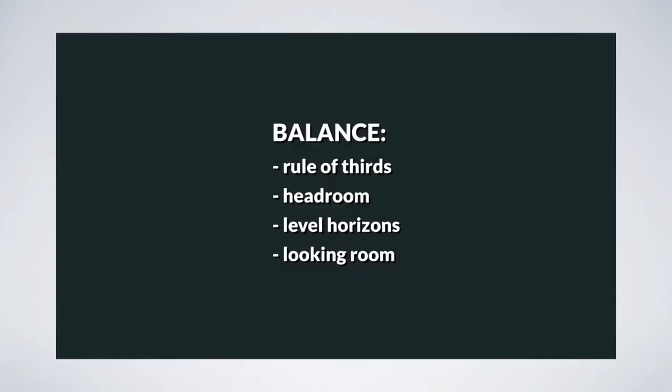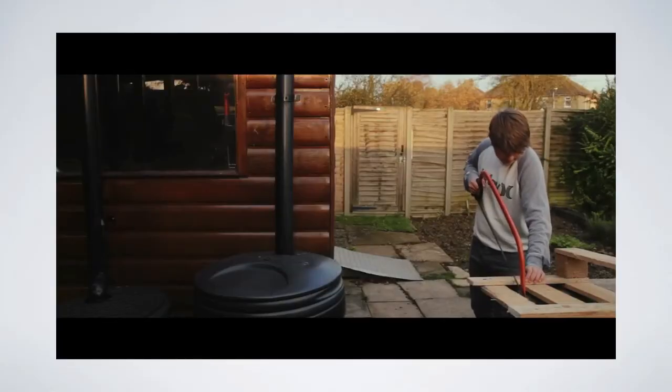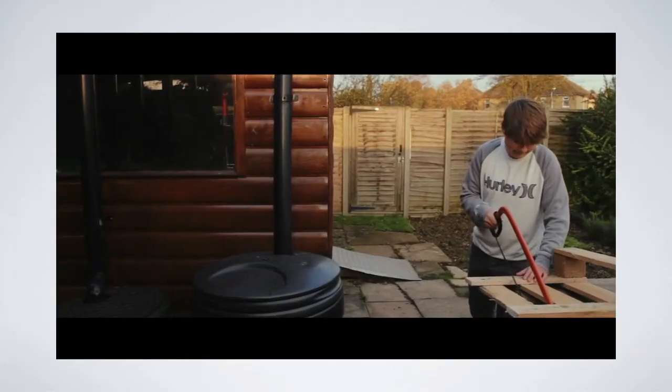your camera to be off balance, whether that's through the horizon being a bit off or not giving your actors enough headroom or looking room, then it can really have a bad effect on the vibe that you're going for. But of course you could purposefully make your shots unbalanced. Maybe if your character is going off the rails, or if they're just really unpredictable, then that could be a really useful storytelling device. But in general, I'd recommend being pretty subtle about this most of the time, because it really can be distracting from the story if you push it too far.